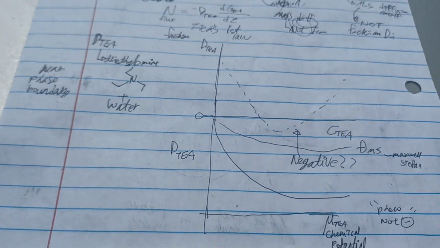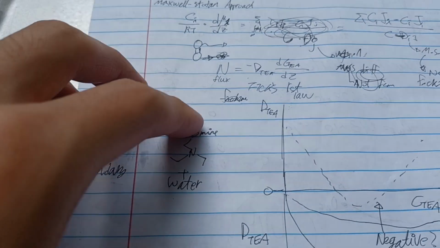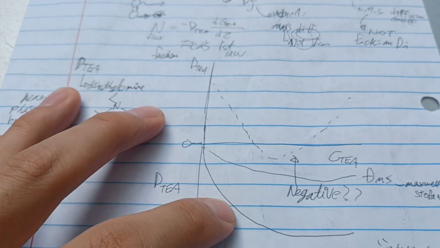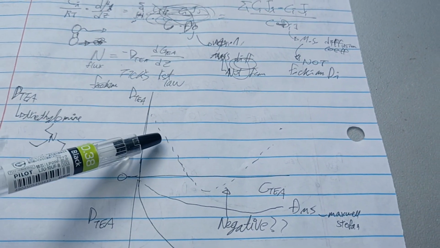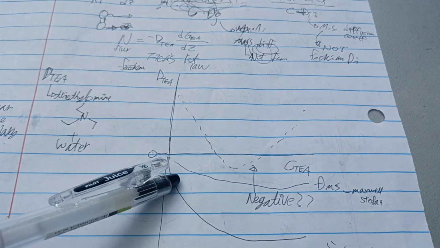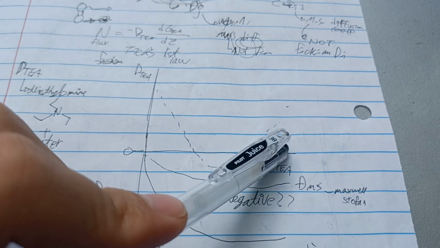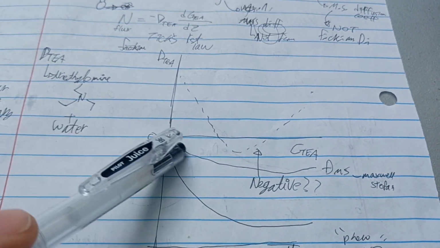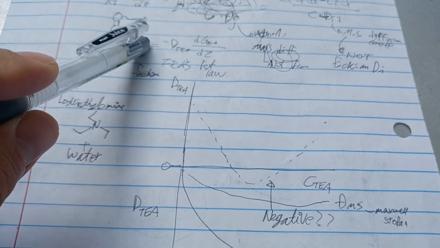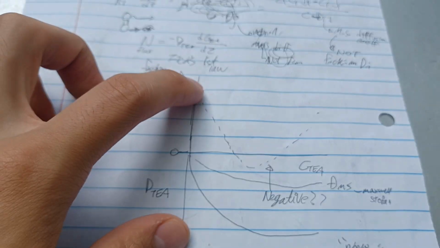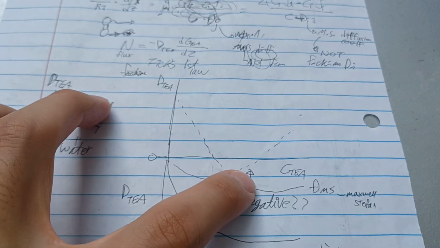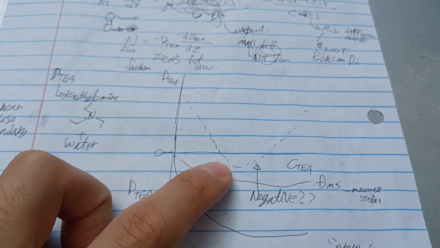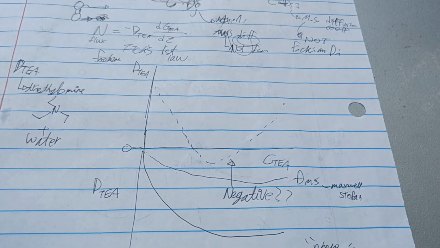So near the phase boundary of the mixture between the triethylamine and the water, what we see here is the concentration of TEA on the x-axis and diffusion coefficient on the y-axis. And we see this dip where the diffusivity becomes negative. And you know, that doesn't really make sense.